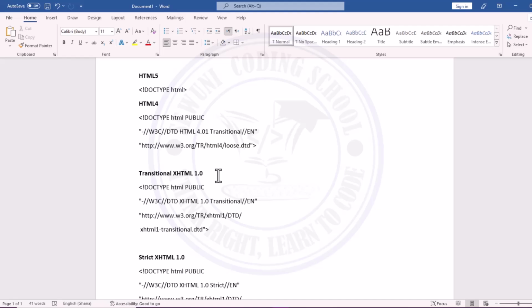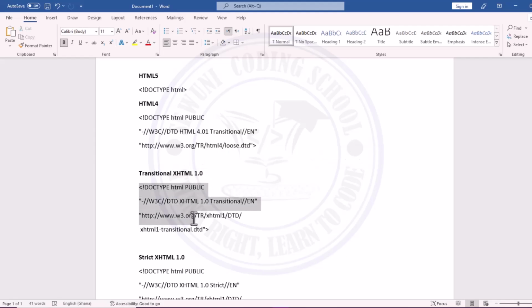So later there was a consensus that XML, which is a different markup structure, and HTML should be merged together. So it was merged, and this was the new name, XHTML.